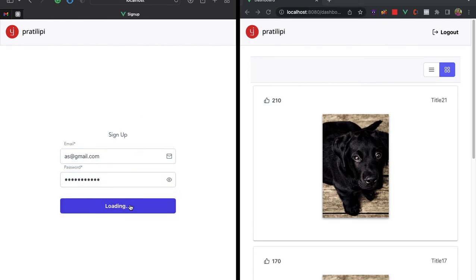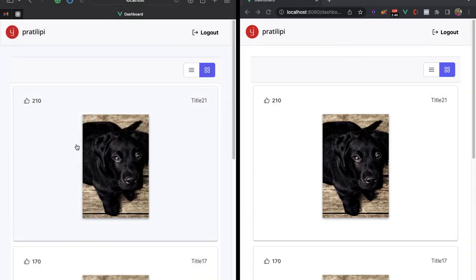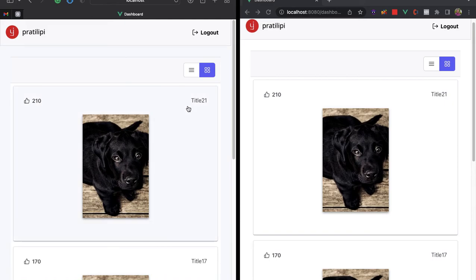We can see that both accounts are different accounts, and we are getting the same data based on the top content. Now if I click on the like button present over here, it will update in real time to all the clients which are connected to the socket server, which I have implemented in the backend.